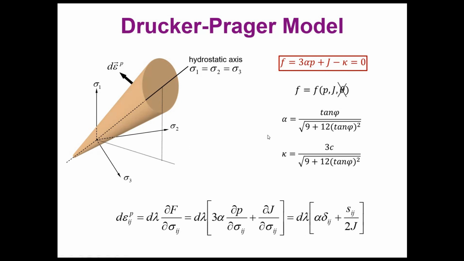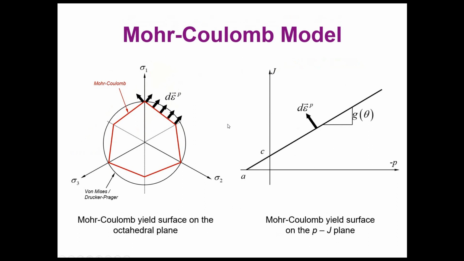Every problem is different, so you will need to choose the model that serves you best to reproduce the reality. Here is an example of an expression for this model in order to calculate the plastic strains. And finally, I put in here that this is interesting because you usually study the Mohr-Coulomb failure theory in 2 dimensions, where in the vertical axis you have shear stresses and in the horizontal axis you have axial stresses.